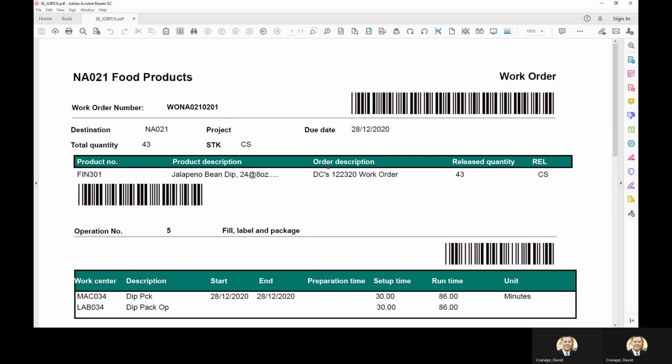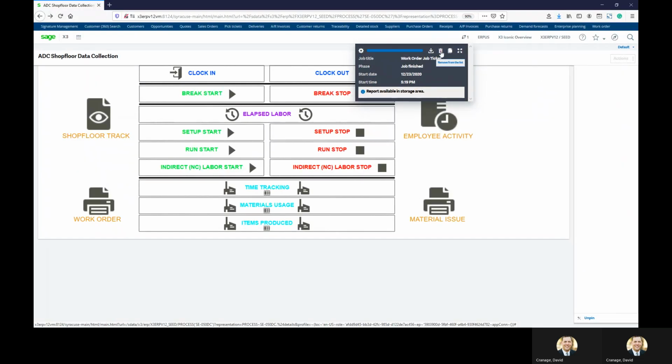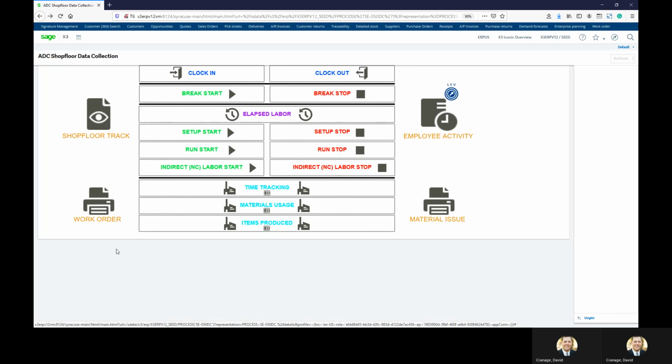So I can set parameters within the system that say, when I create the work order and save it, I want you to produce the material usage document, the production slip, the production job ticket, the pick pack ticket, whatever it may be, and we can output each of those automatically to a specific printer. But again, it's nice to be able, as an employee, to be out on the shop floor.